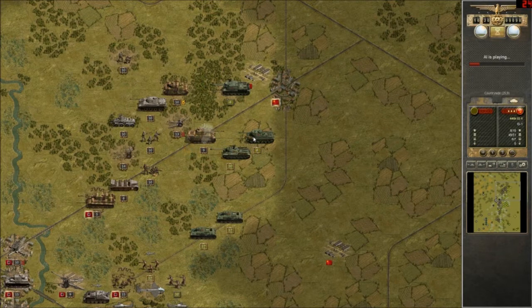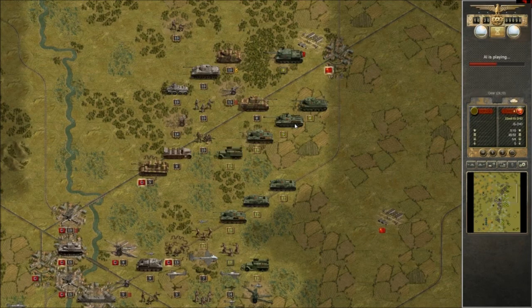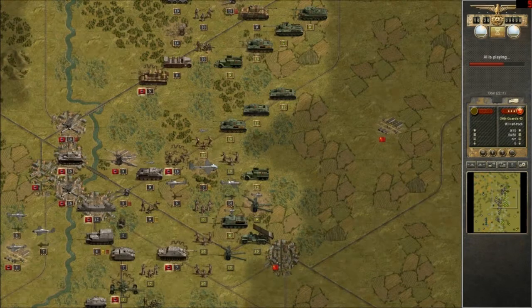Panther does fine against the Joseph Stalin tank, especially since his Joseph Stalin tank only has 1 star. It's a really bad idea to leave anti-tank units without support. But I keep doing it. That is my number one mistake, I have to say.